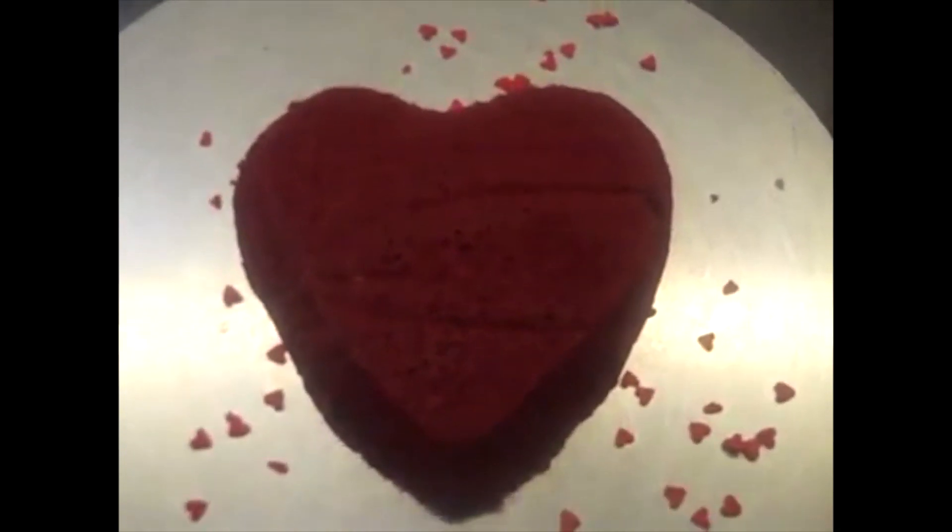A heart. A beautiful red heart. Oh look, somebody's big fingers just went through the pan! Yeah, I sprinkled more hearts — baby hearts. Oh, baby hearts! Crumboss, this looks like a red velvet heart. What are you doing? Cleaning up the hearts that I sprinkled. What are you making, Crumboss? Hey everybody, Crumboss here! Hi Crumboss.